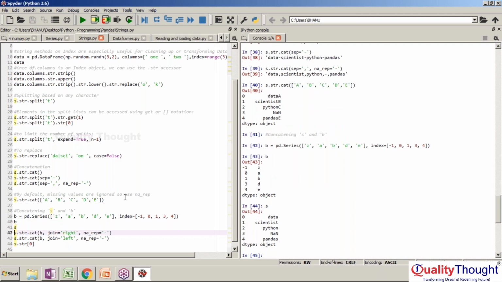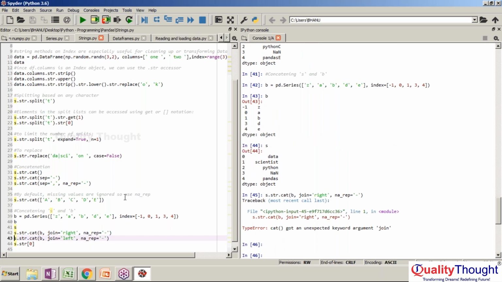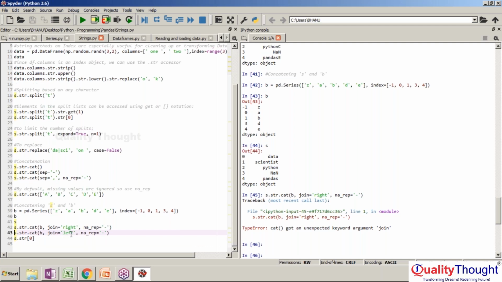For this, I want to make a concatenation. Why is it not getting concatenated? Okay, I should have a join actually.